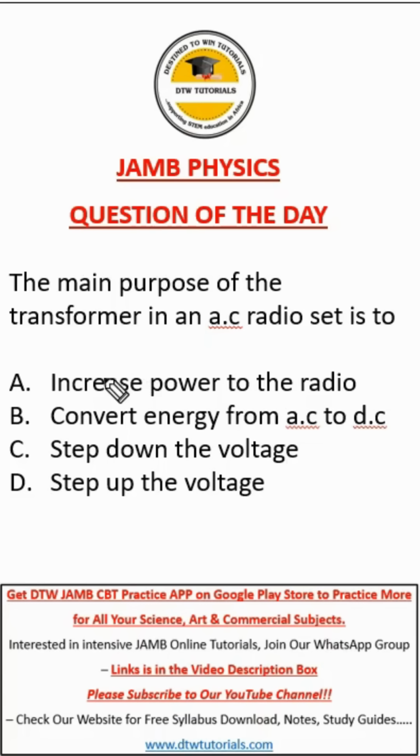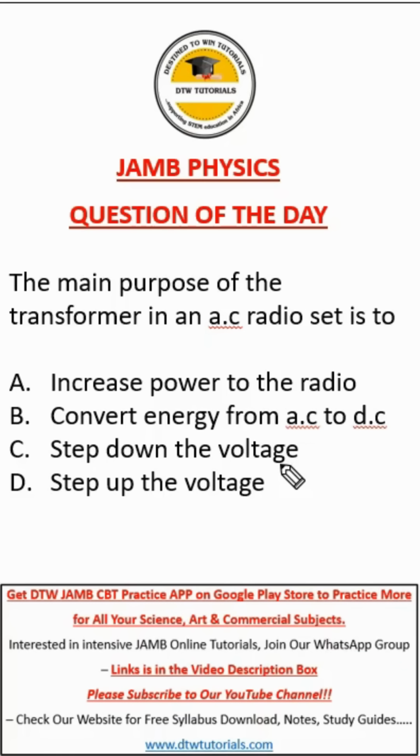Okay, so what is a transformer? What's the main purpose? Either to step up voltage or to step down voltage. Now, what does it do in an AC radio set? Okay, A says increase power to the radio. No, it does not, because it's all about voltage. B says convert energy from AC to DC. No, it doesn't do that. C says step down voltage.